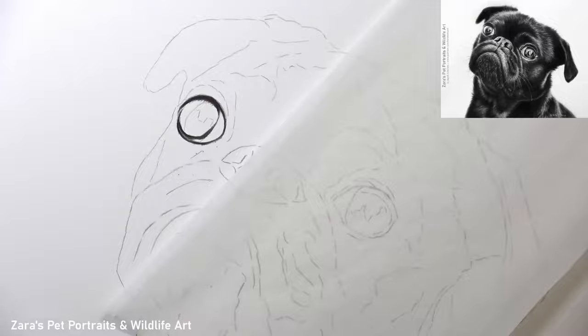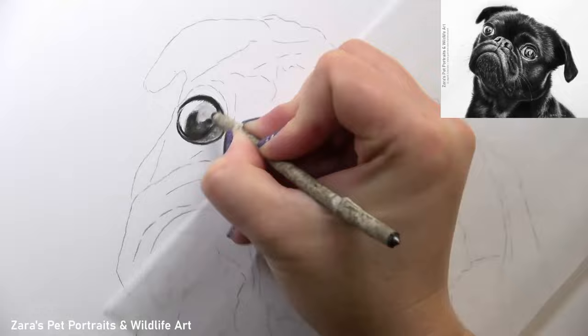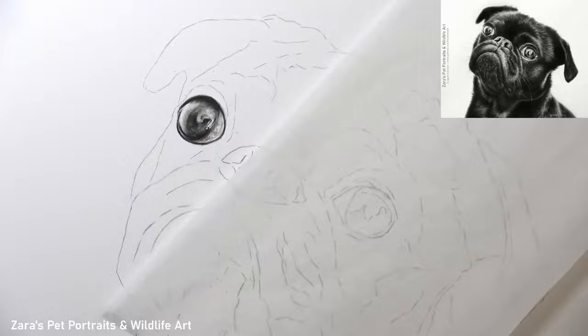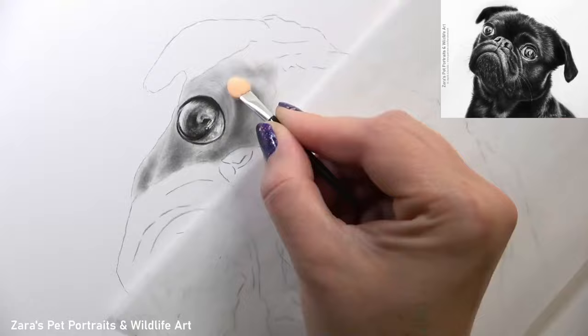This is where the main emotion and expression stems from, so personally I like to make sure that I've got that right before I work on the fur or any other part of the portrait. When it came to mapping in the eyes of this pug they were obviously larger than most other breeds, so I wanted to make sure I really captured the shape, the size, and the way that the reflections were positioned. All of this is going to ultimately affect the shape of the eye, so you do want to be paying very close attention to your reference photo.